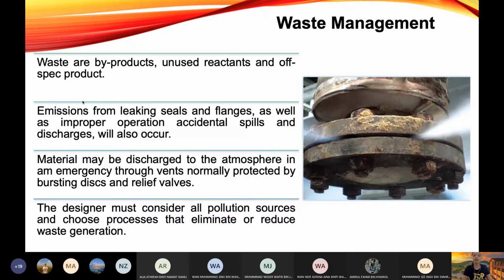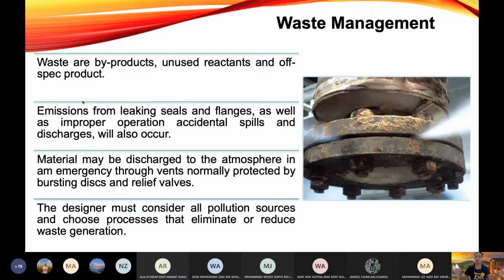For those of you who are students in year 4, you're supposed to do this environmental impact and sustainable environmental impact. You have to really know what kind of waste you are producing from your chemical plant. What form are the chemicals in? What are the chemicals? The phase of the chemicals: you need to know whether it's liquid, gas, or solid, and you need to know the composition. Is it pure?